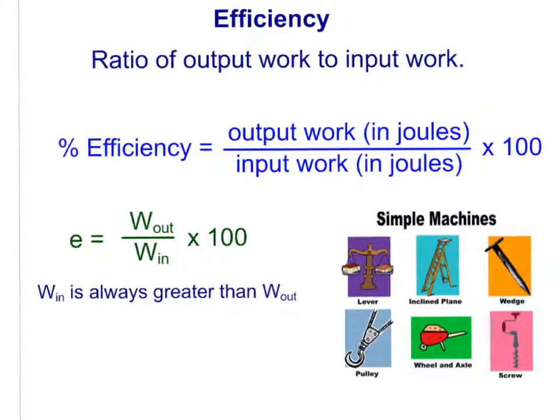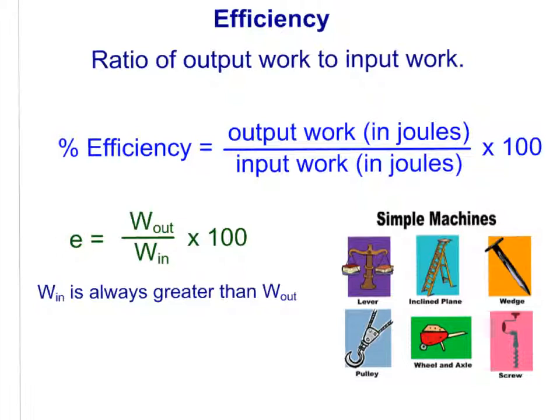Therefore, because no machine can increase both at the same time, you cannot end up getting more work out than you put in. You will get actually less work out than you put in. A way to think about that mathematically, can look at percent efficiency. What's the percent efficiency of this machine? We can look at the work we get out of it in joules, divided by the work that we put into it in joules. Take that whole thing, that fraction, multiply it by 100, and that gives us the percent efficiency for our machine.